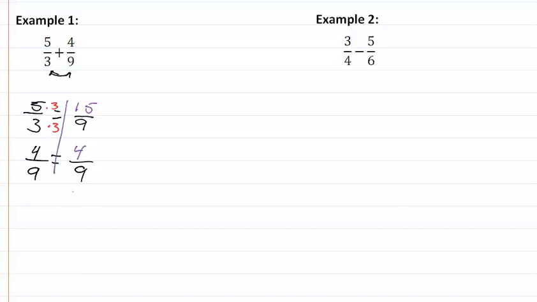Now I just draw a line dividing that off so that I know where I am working at. I am adding, so I am just going to take fifteen plus four, which gives me nineteen. Remember my denominator stays the same, so I will have nine as my denominator. I have no common factors between nineteen and nine, so that tells me that I am done. I have now added five-thirds plus four-ninths.